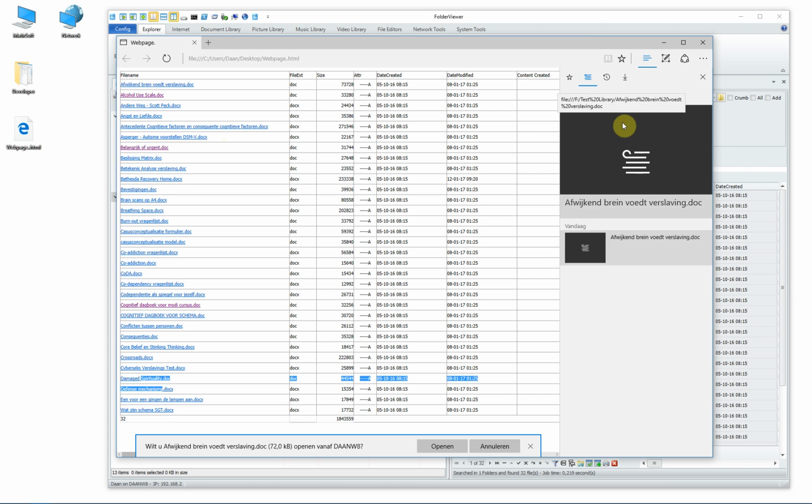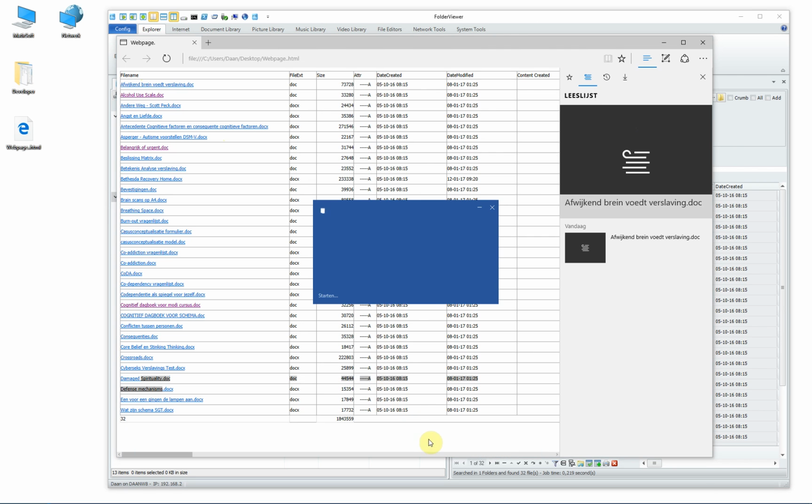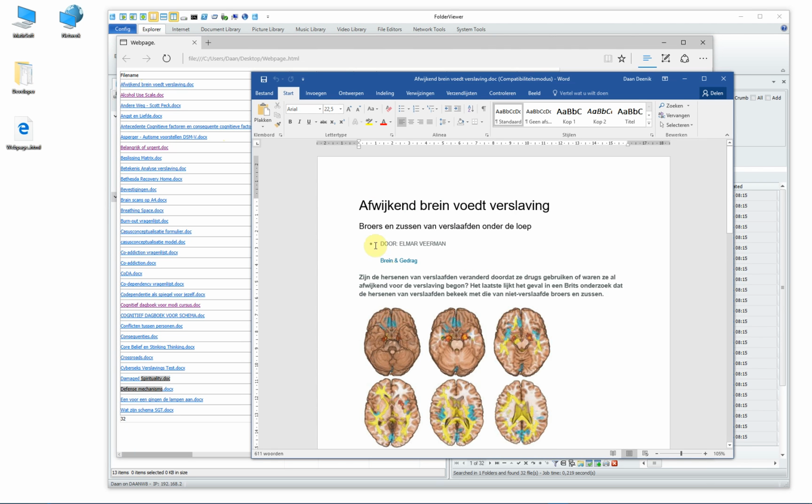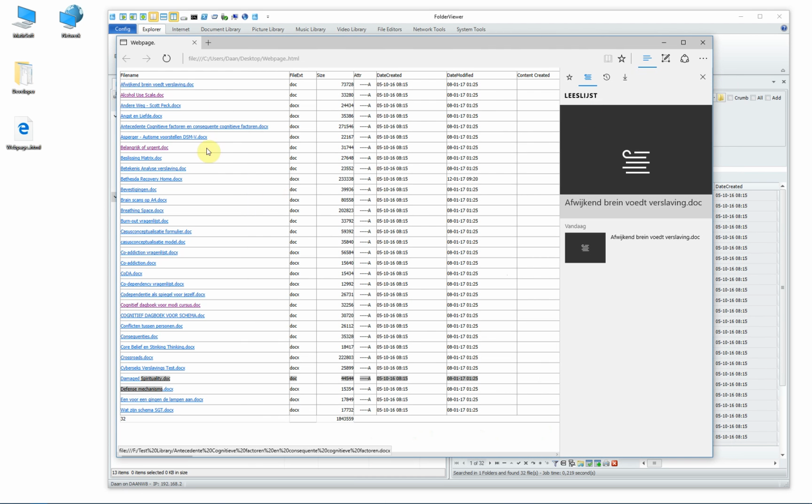And when we click it and open it, you will have the file, the Word file, opened from within the browser. Well, you can of course use this HTML page for your internet or your web page online. This is of course a handy feature when you're working on a project with colleagues. You can send the HTML page in the mail to all the members of the project group.